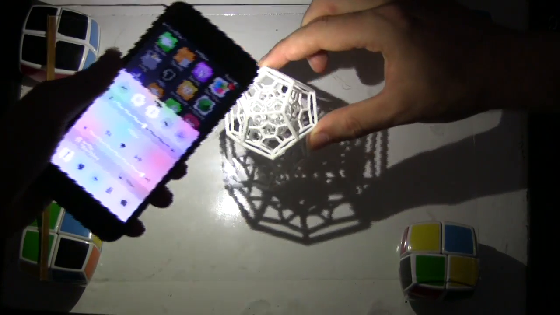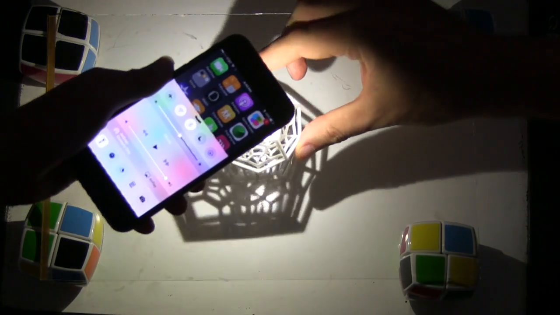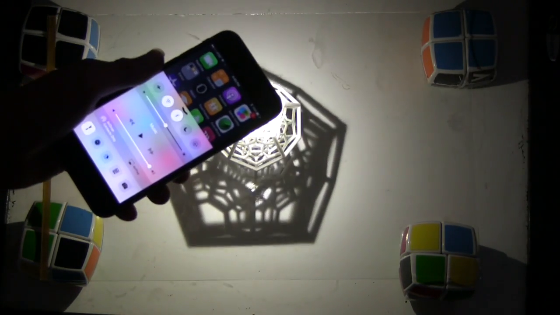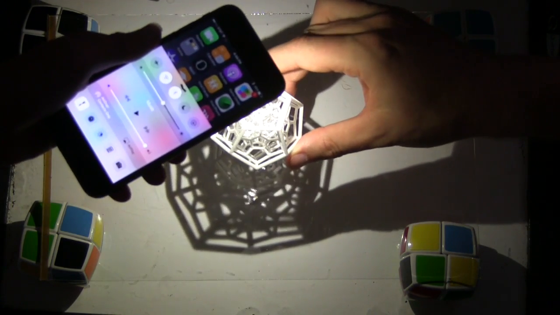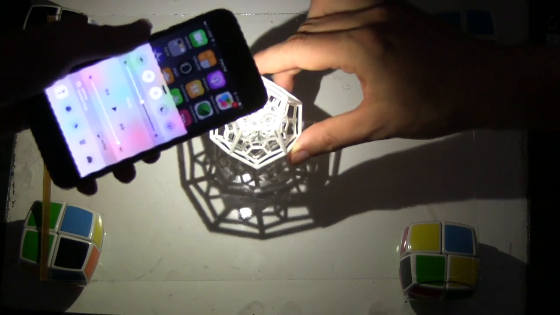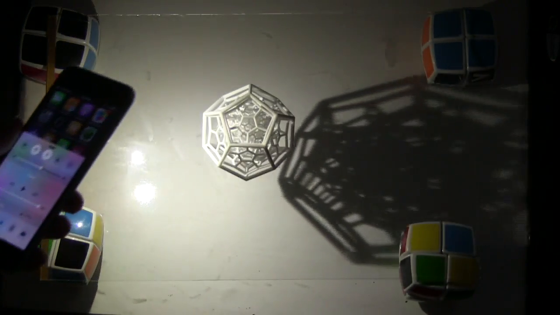Hmm. Is there any way at all to get all the way through it? Oh, look at that. Go straight above it, and then go up a little bit, up in the air. Is that a hole in the middle there or something? Yeah. That's coming all the way through? Look at that. So you can see all the way through it. Any other special shadows you can make with this?